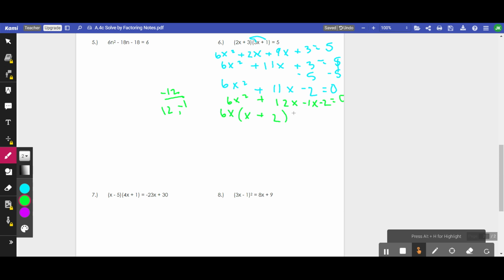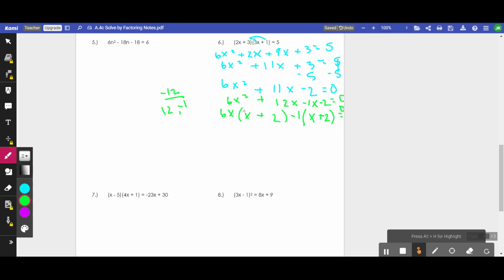And then you can group your last two terms there. So negative 1x minus 2. So your number GCF there would be 1, but you want two positives inside the parentheses because remember, they have to match each other, which you don't have two positives there. So you'll factor out negative 1. That way the signs will switch. So you'll factor out negative 1 there. And the negative 1 times positive x will give you negative 1x. And the negative 1 times positive 2 will give you the negative 2 there. It still equals 0 there.